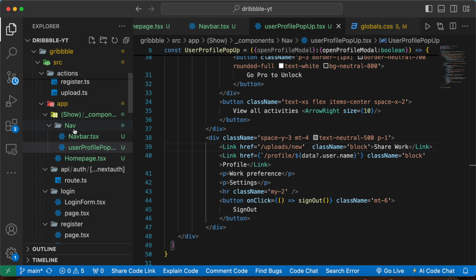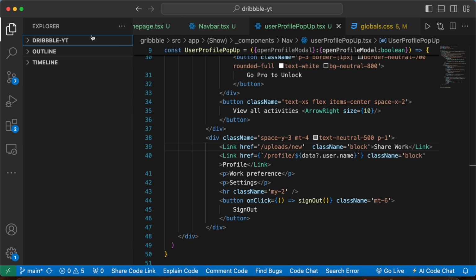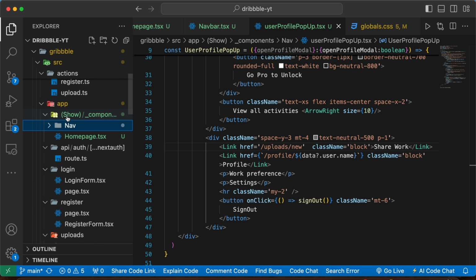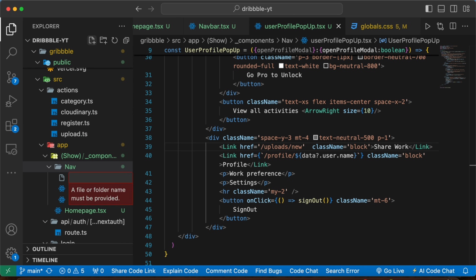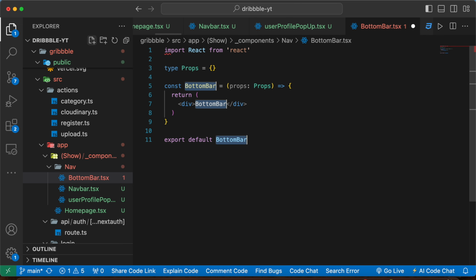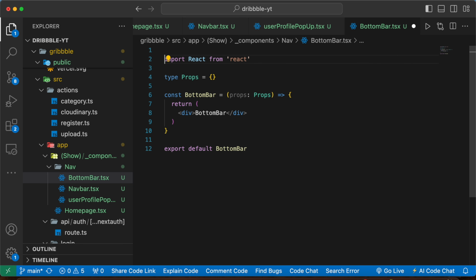Okay, so let's make one more navigation menu which will be bottom bar. Let's first make this a client component. Okay, so use client, and now let's start working on our JSX first.